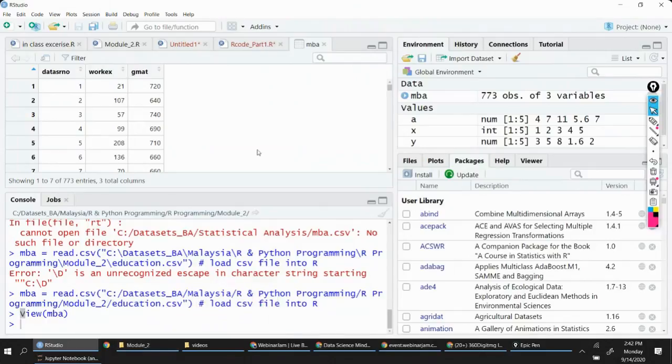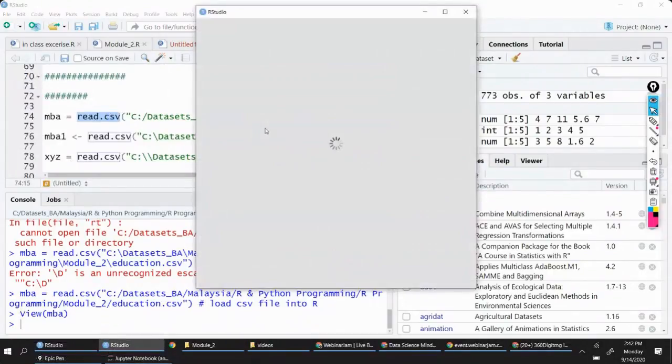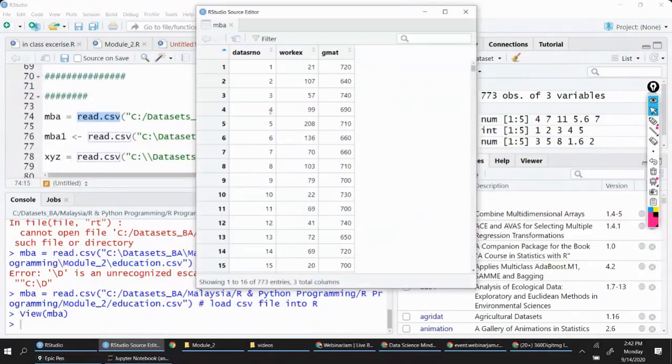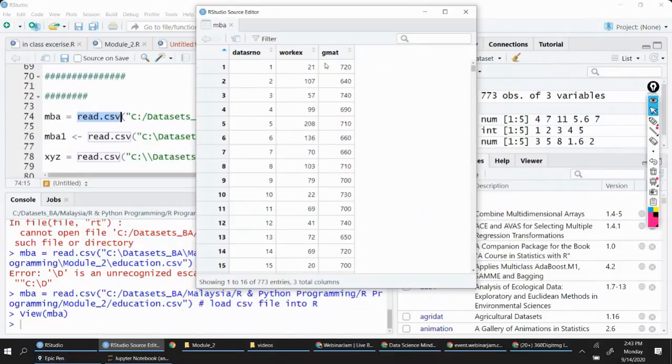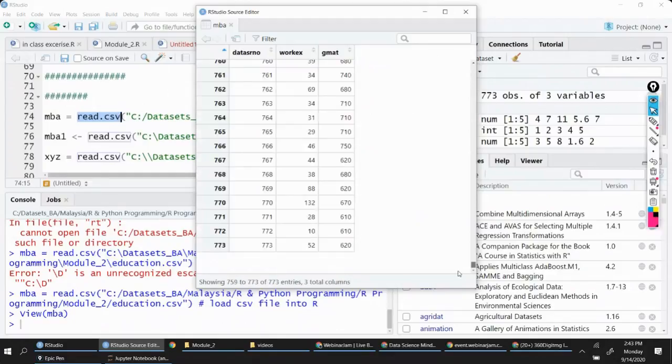So I'm loading the dataset and I'm reading the dataset here. This is called a viewer. You can pop this viewer out. And this is what you can see: serial number, work experience, and GMAT. We have in total 773 records.